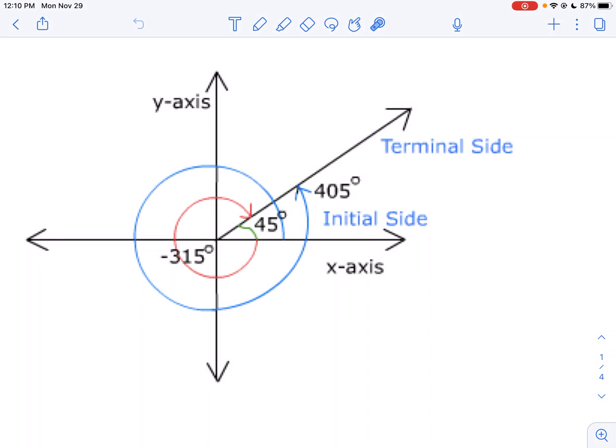First off, an angle can be positive or negative. That's what we're going to start talking about today. So an angle can be any real number in the world. An angle in standard position, when we draw it in the coordinate plane, has its initial side, the beginning, as the positive x-axis. Then when I draw my angle, my second line is going to be my terminal side. So my angle is going to be the measure between those two. If you go in a counterclockwise position, that's a positive measure. If we go in a negative degree, we're going to go clockwise.